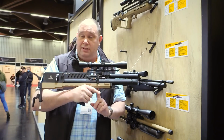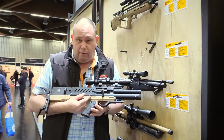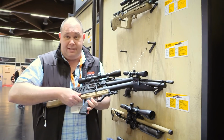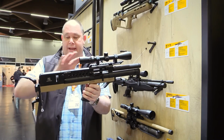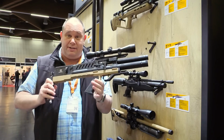You can get different styles underneath. So this is the FDE, or flat dark earth. You can get a wood rail underneath, so this will be a wood fitting, or there's going to be a synthetic one as well, which is going to be a black one. And it looks like a one piece gun. And I have to say, that is very, very nice.